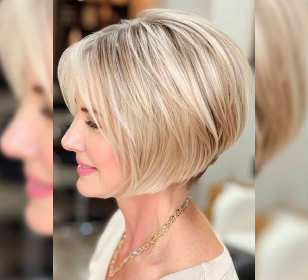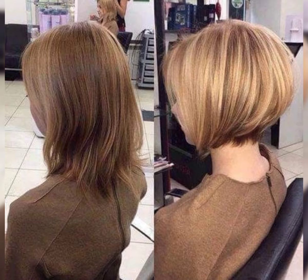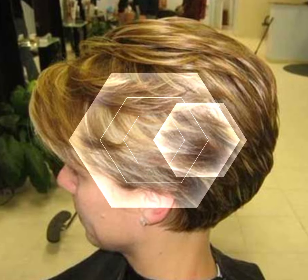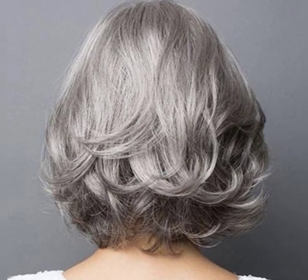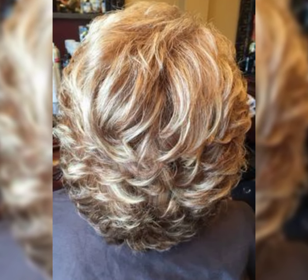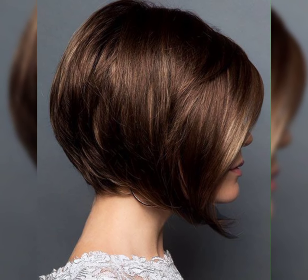Overall, the short bob pixie haircut is a stylish and versatile option for women who want a low maintenance and high impact look with its many benefits. Suitable for many face shapes and hair types, and celebrity inspired, it's no wonder this haircut remains a popular choice among women who want a haircut that complements their features and personal style.